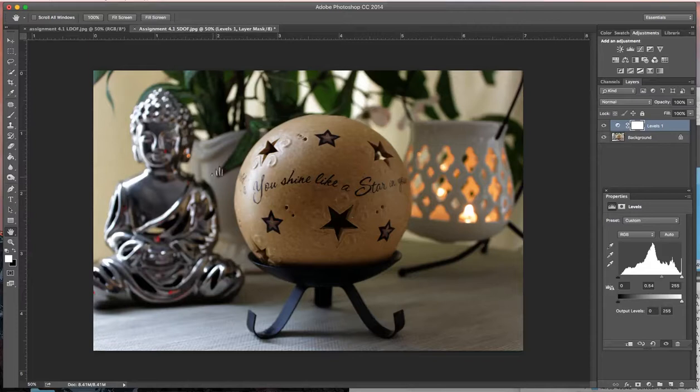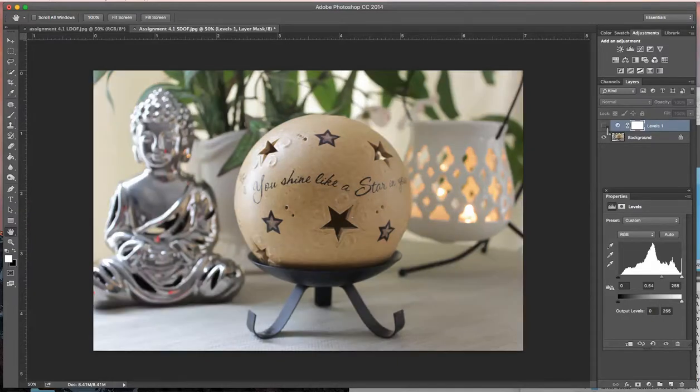We've got this little Buddha thing here, and the candle or the little light here becomes much more emphasized. And there's an environmental mood here that to me is really appealing. Whereas if we go back to the way it originally was, it's just a nice recording of this spot and this object. But I think it lacks a little bit of something that makes me connect to it in a deeper way.